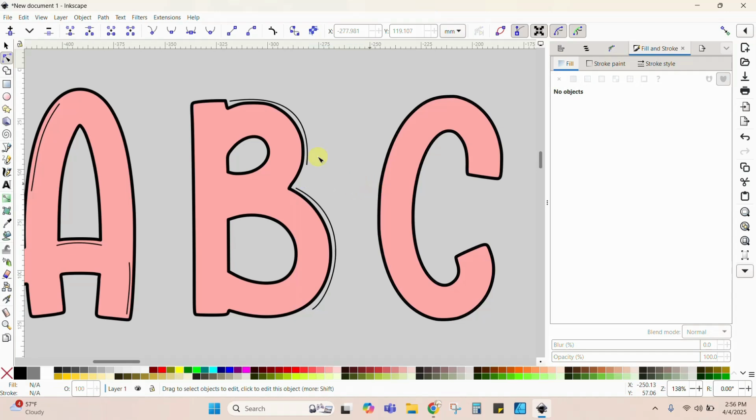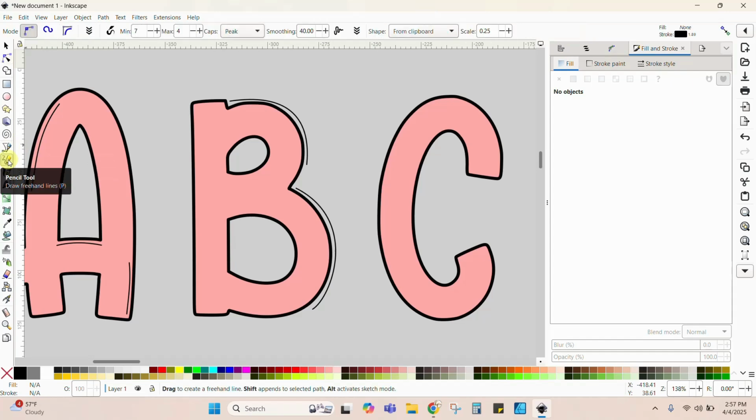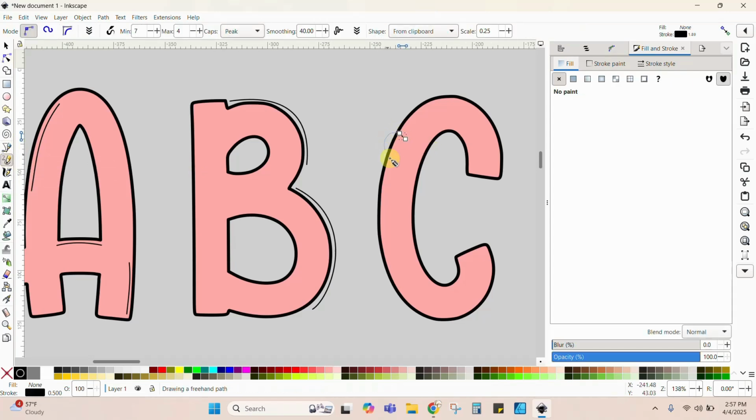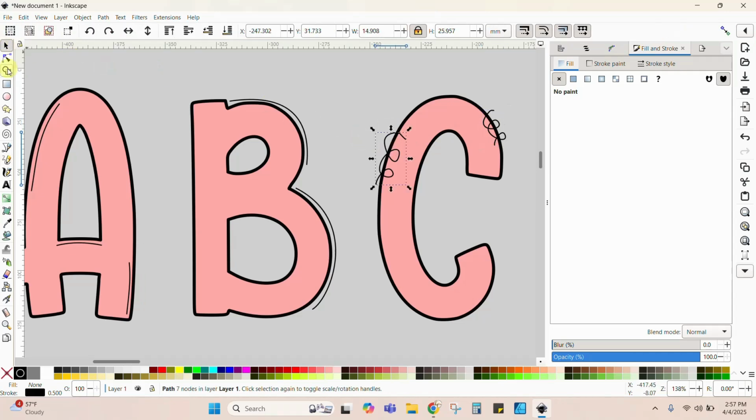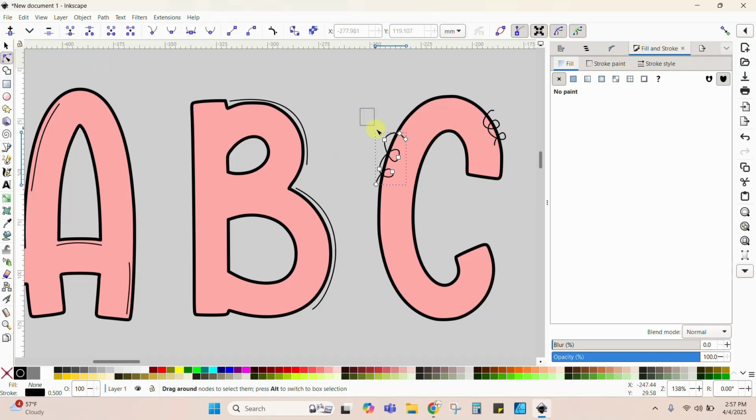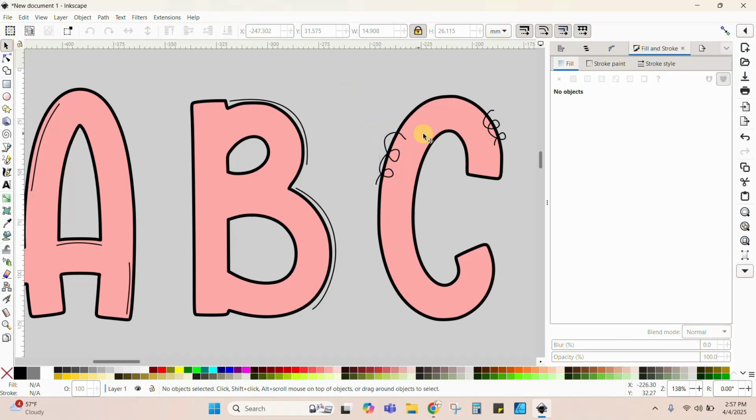Let's say you want squiggles. Well, maybe instead of your pen tool, you just grab your pencil tool and then you draw yourself some squiggles, just like that. And there's your squiggles. Something that you can do with your squiggles if they're not looking nice and clean: I'm going to select this squiggle, then grab my nodes tool, select all of these nodes and make them all rounded out. Make selected nodes smooth.